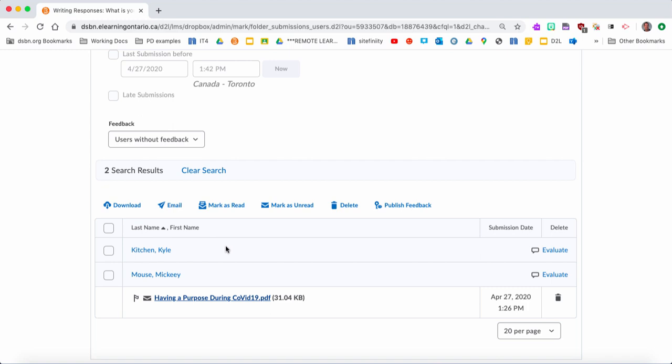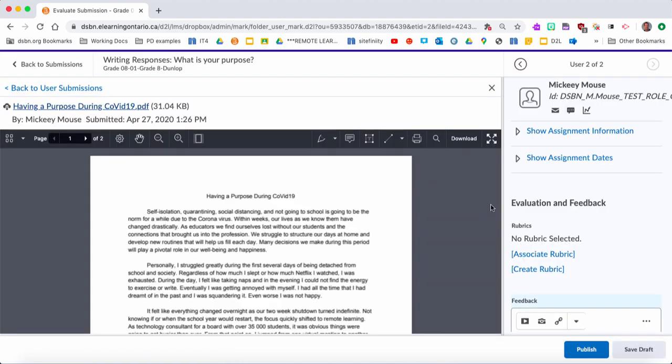So I'm actually going to go into this student and I'm actually going to give feedback directly to the student. So I can just click on this hyperlink and it will bring me into this area where I can give feedback to the student. And now you can see it's uploaded the doc into this window. This has come in as a PDF. Note if students submit a Google Doc into D2L, which is possible, it will convert it into a PDF so you can mark it up. But let's start over here on the right hand side, and this is where you give your overall feedback.